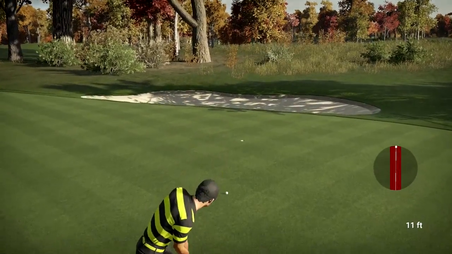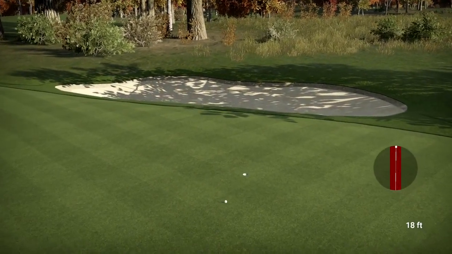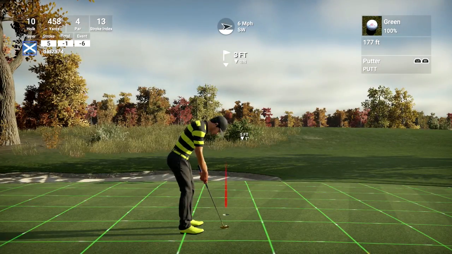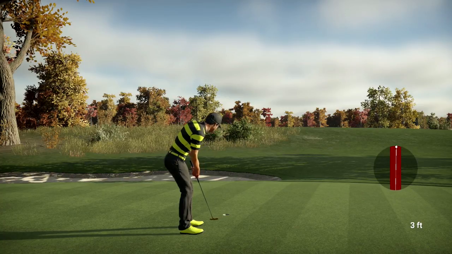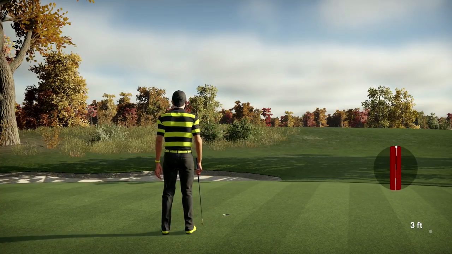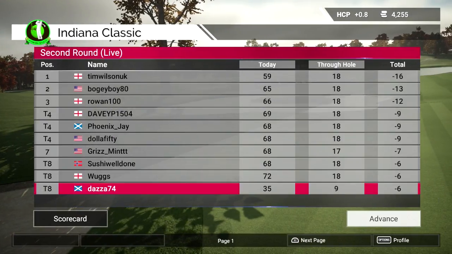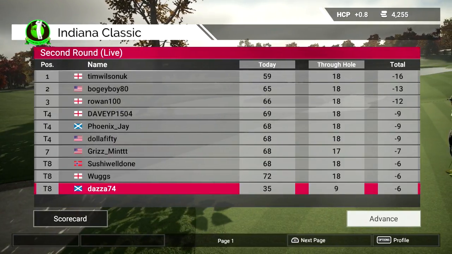Try and judge the length. Come on, go. Slightly shy again. Oh, and wouldn't that have been nice? Just didn't drop. Always make a note where that putt went in terms of your back foot and the distance it went, so you can gauge for the next putt it's that same distance.